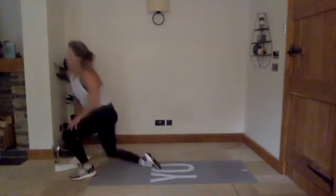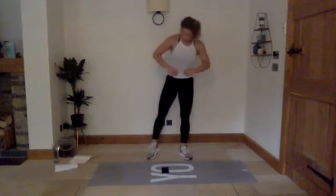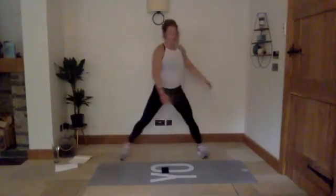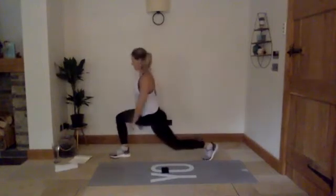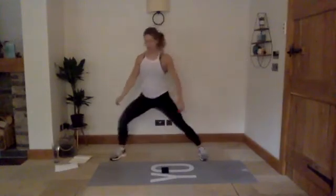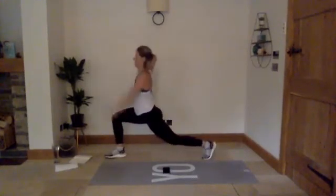Cool, right. So we have that side lunge into lunge, raising the hands to start off with, okay? We're right back at the top. We will go a little bit quicker through it this time because hopefully you all know what we're doing now and I don't need to explain it between. So we're going to go in 3, 2, and 1. So nice and wide. We're going to come over into that side lunge. We're going to rotate, raise the hands up. Halfway. Nearly there, guys. 5 seconds to go.